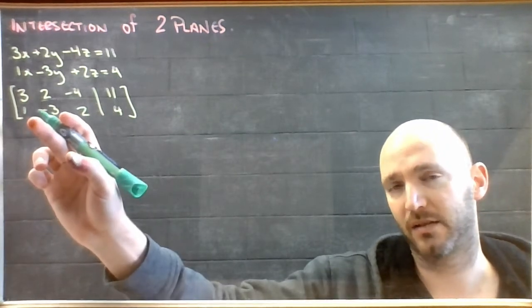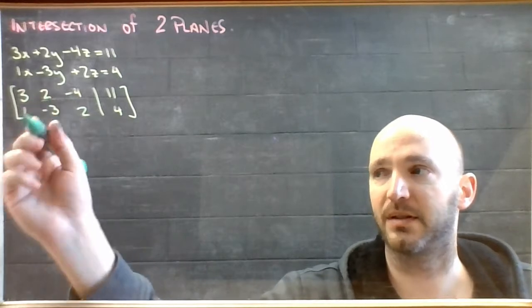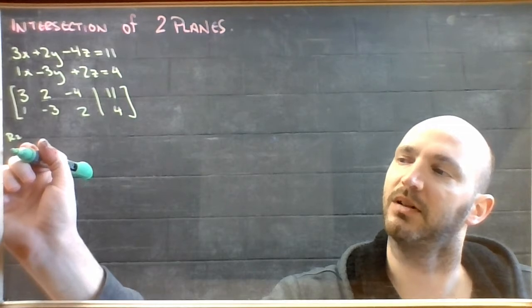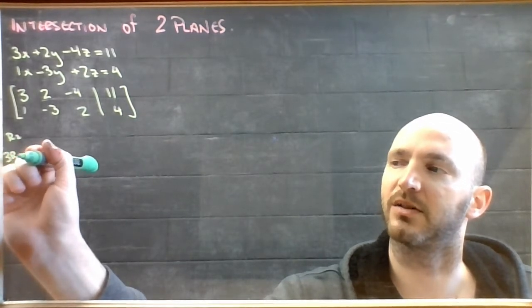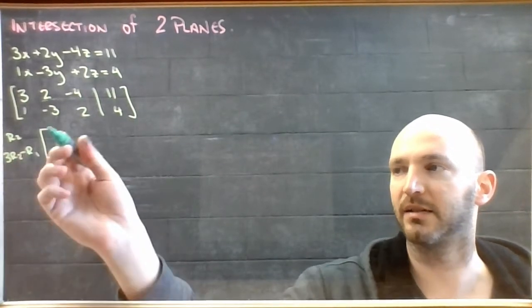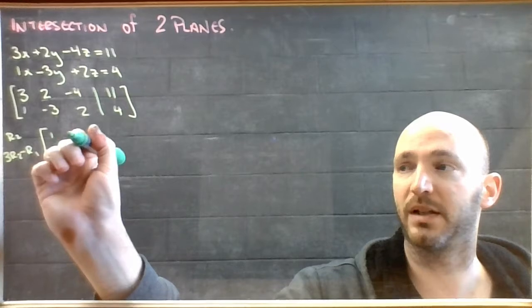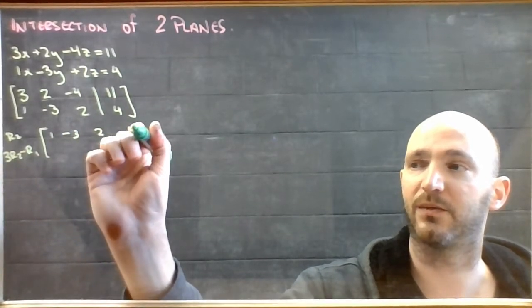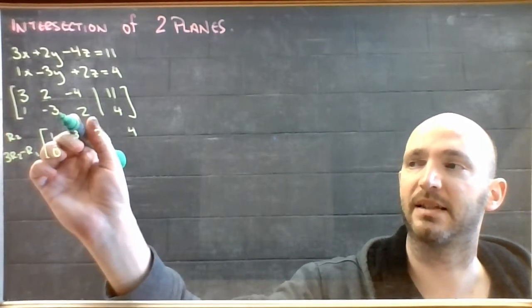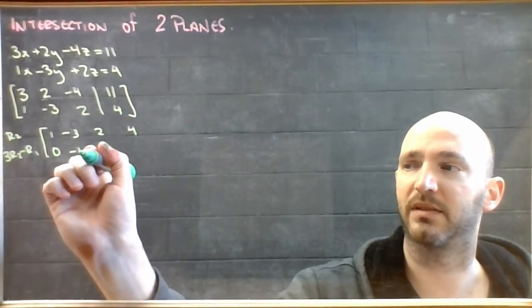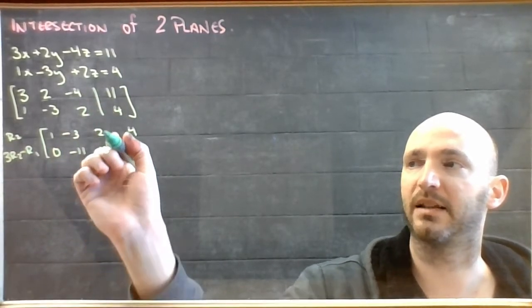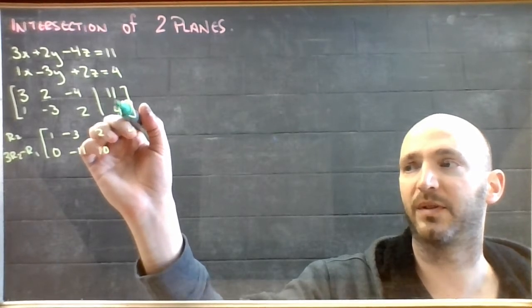I like this number 1 as my first coefficient, so I'm going to move it up to the top, and then down here I'm going to do 3 R2s subtract R1 in order to eliminate that x. So keeping R2, it'd be 1, -3, 2, and 4, and 3 of these minus that is gone. 3 of these is -9, subtract 2 is -11. 3 of these would be 6. 6 subtract -4 would be 10. 12 subtract 11 would be 1.